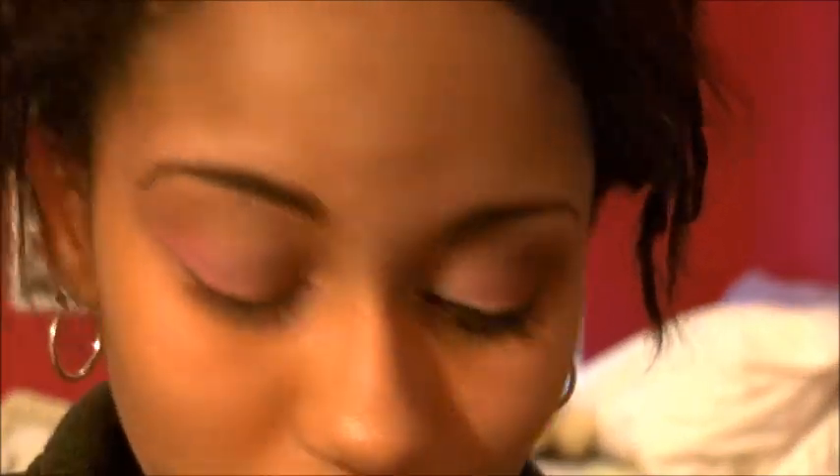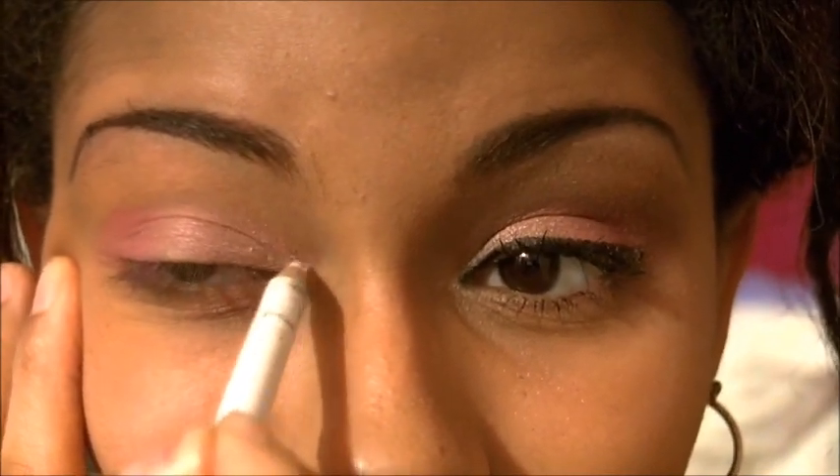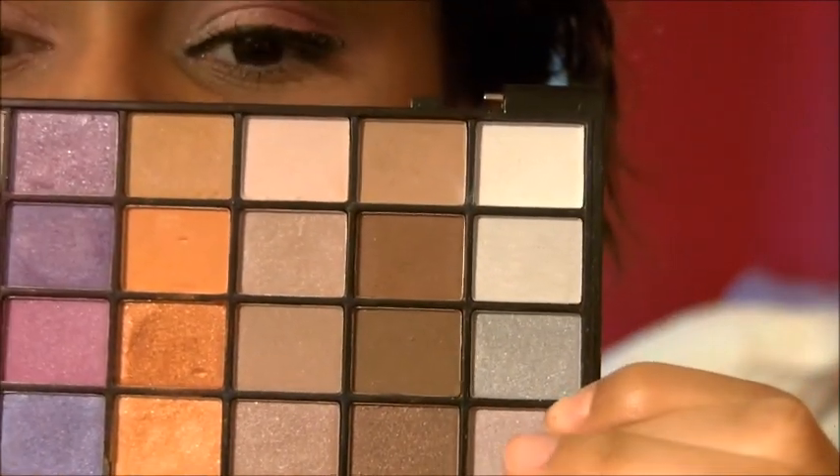It's going to look a lot deeper after. Then taking the same Sonia Kashuk brush I started with, I'm going to go into this very nice light pink color and apply that to the other half of my lid. After that, we're going to take a white eyeliner pencil, color in the tear duct, and bring it down just a little to give the eye a pop of color. Then taking this very light gray, going into the neutral color, I'll apply that to my brow bone.